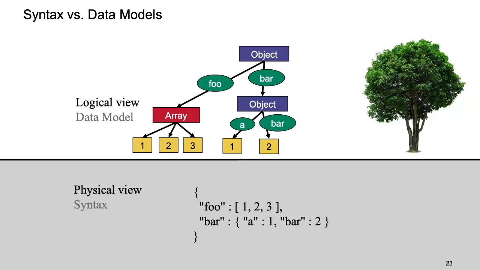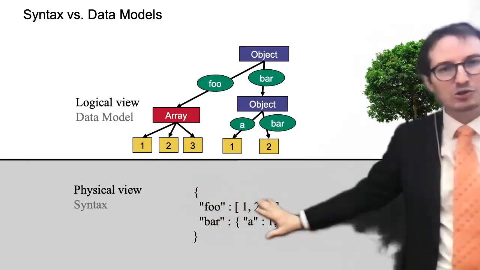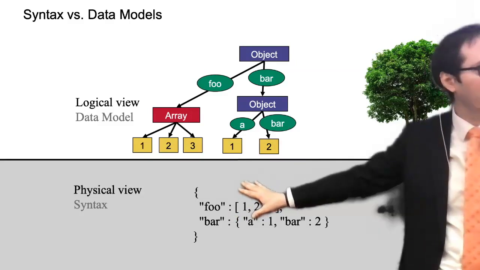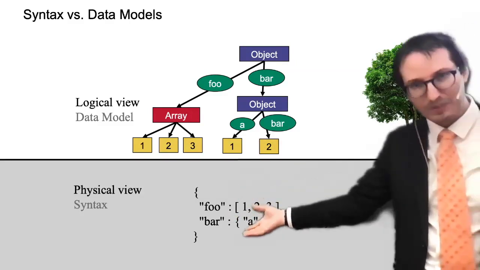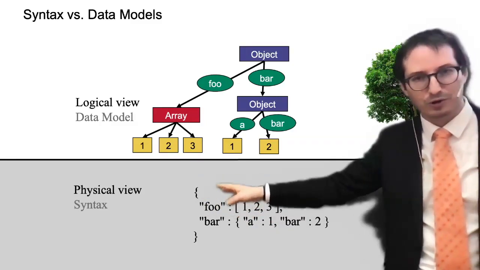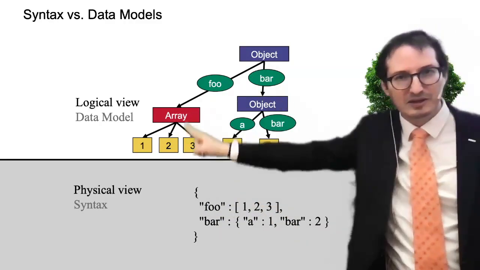Now, let me introduce 2 verbs that are related to this ecosystem. These verbs are parse and serialize. Probably you already heard them, but this is basically what you call the 2 directions. What happens is that you have this sitting somewhere on your drive, on HDFS, S3 or whatever. You have a library, a JSON library or an XML library, and it uses some grammar, a context-free grammar tool that is able to parse that, and then it builds this in memory.